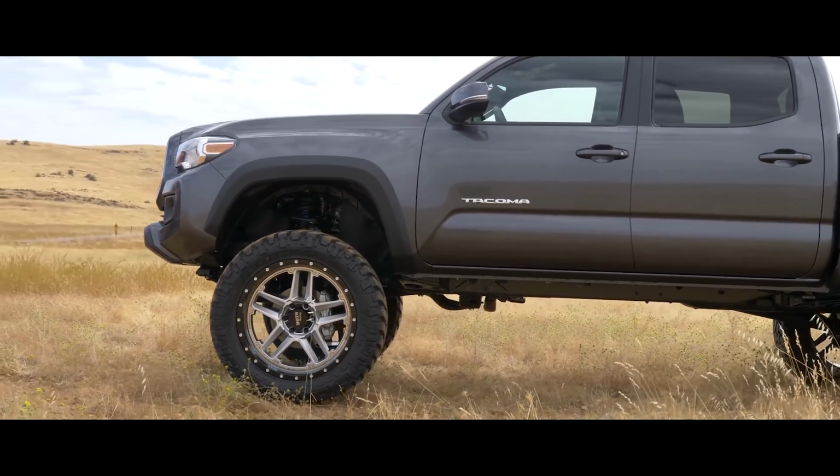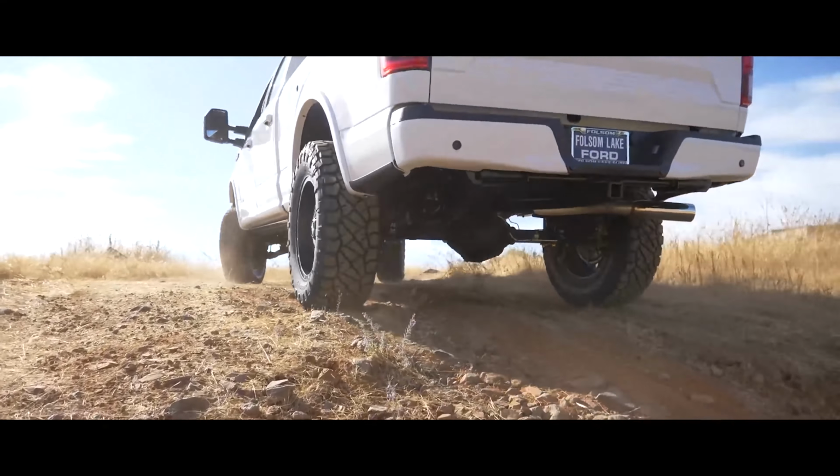Now, diesels are pretty similar. You might lose 2 or 3 miles per gallon, but nothing drastic. Your standard naturally aspirated V8 might see a bit more of a loss, and you might find it shifting a bit more, but a nice engine tune and transmission tune really go a long way, especially in the GM trucks. The transmission tune is a game changer.